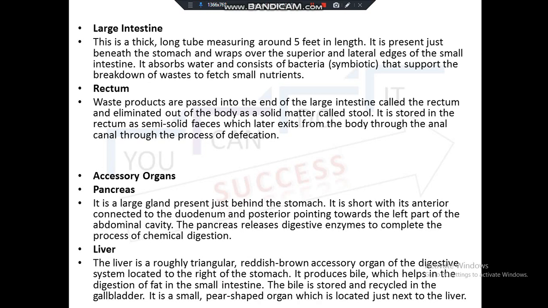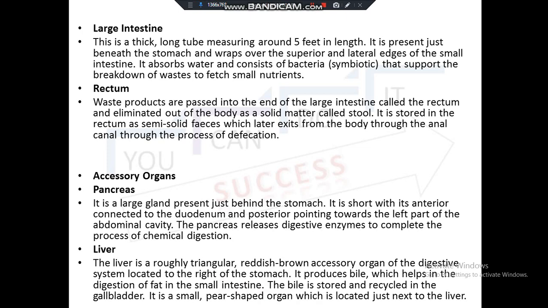Now, when the undigested part enters the large intestine, here it gets solidified. The water is reabsorbed into the body, and finally it results in the formation of the excreta, which is stored in the rectum and finally is released through the anus.